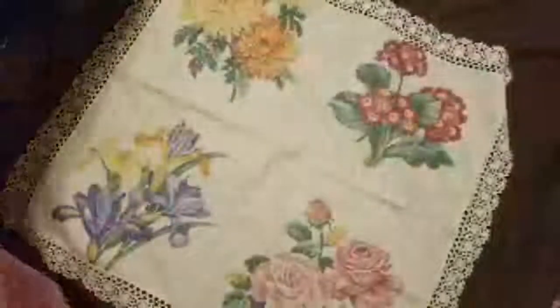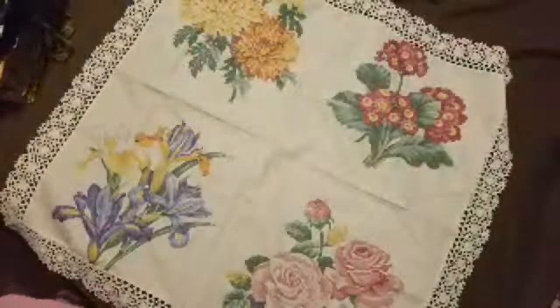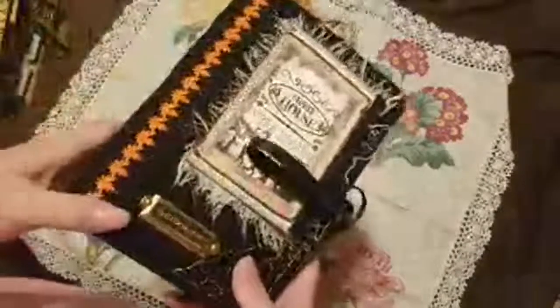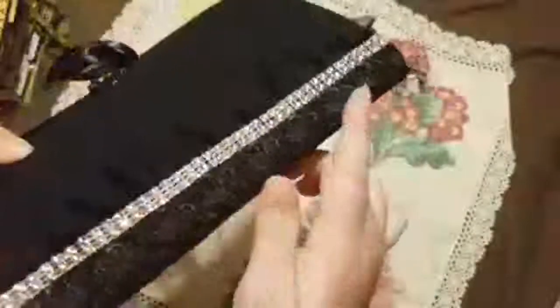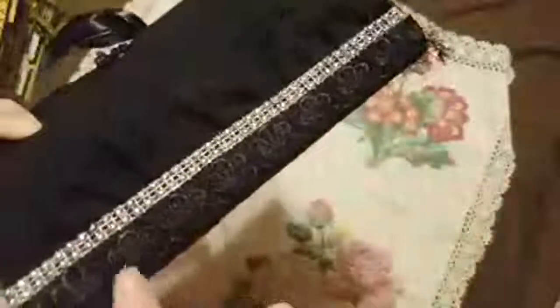The next one I have is the second one that I will be showing from Danny at Junk Journals and More. And as you can tell, it is a Halloween theme, but it's got this really soft, like it's not velvet, but it almost feels soft like velvet. And then she's got this pretty ruffle and bling, and I'm in love with this lace. I really want some of this lace.